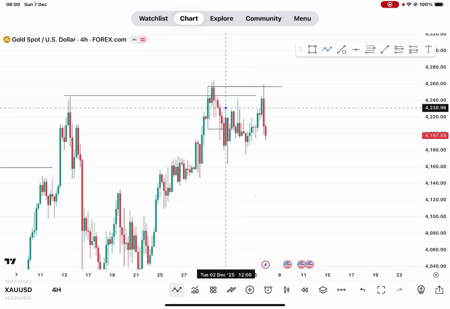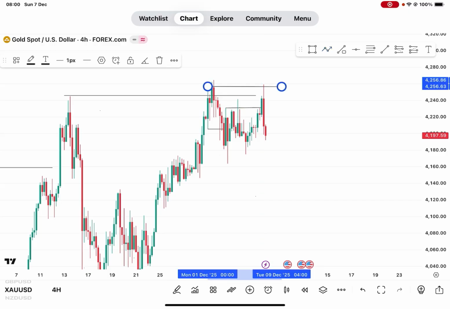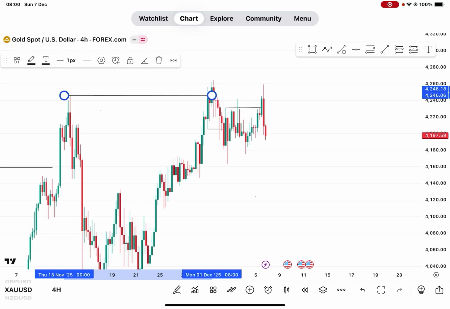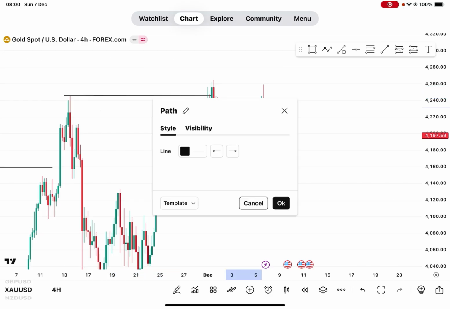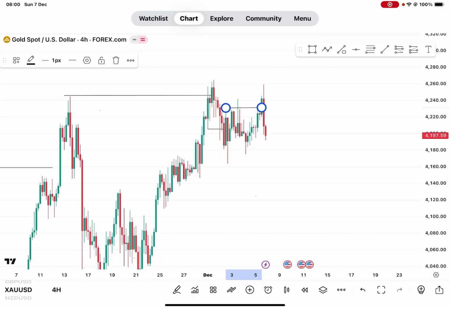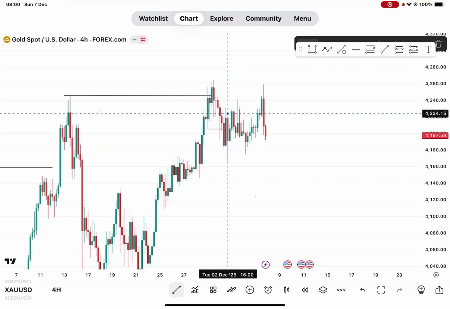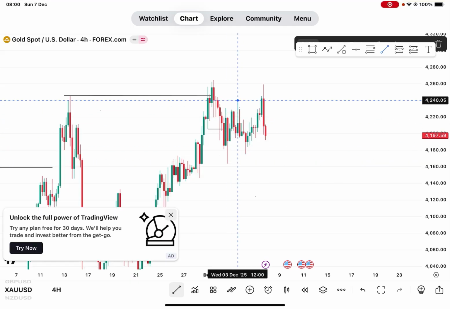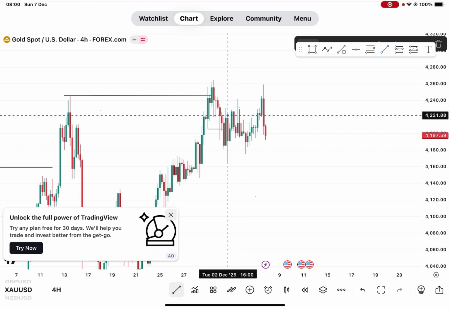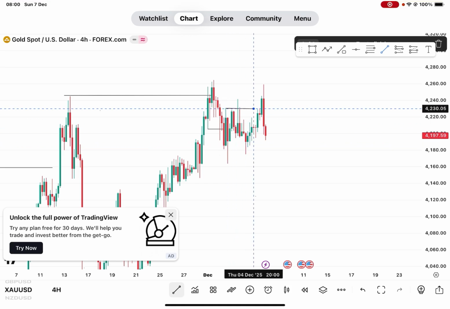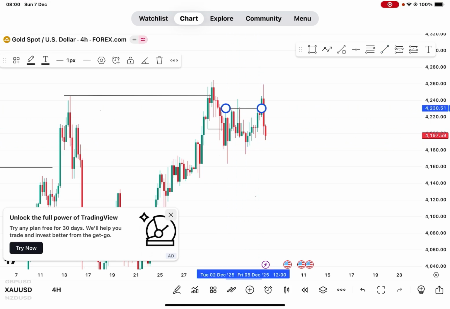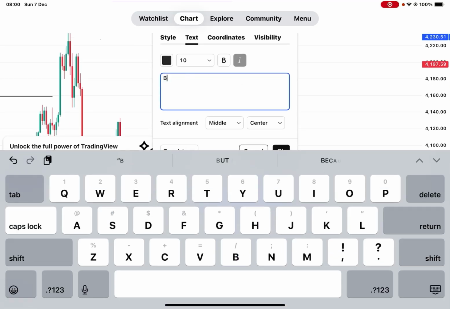After doing the market structure shift to the upside, you can see that gold did a break of structure back to the upside at this zone. We have our break of structure. We saw a retracement, it pushed down, then it tried to break it, it wasn't able to break it, it did the retracement, and then it successfully broke this previous high with the body. So we can count this as a break of structure.